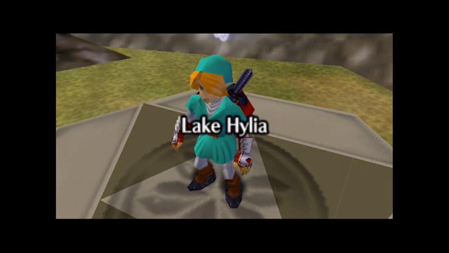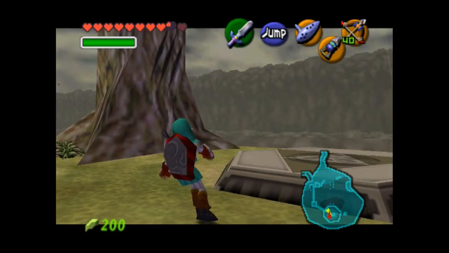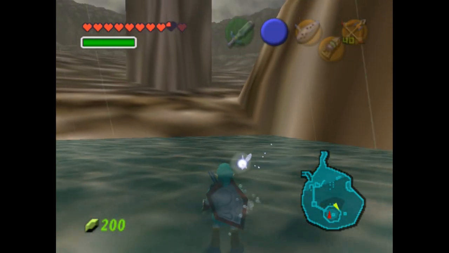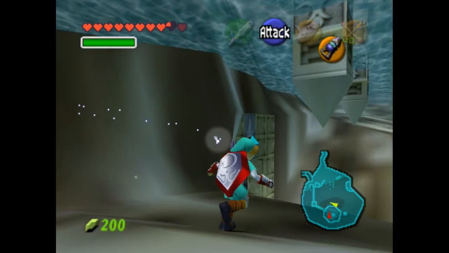Oh yeah, look at that teal tunic and those iron boots. You know what that means. It's time for the water temple, finally. As much as that sucks, but we got fire temple in the bag. It's a dumb phrase. And forest temple as well.